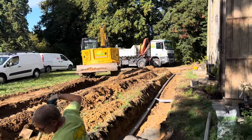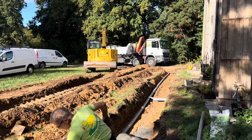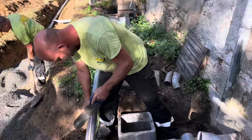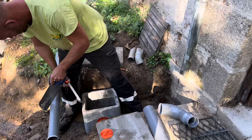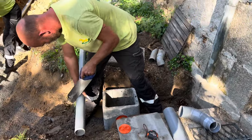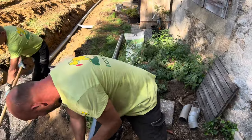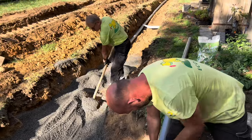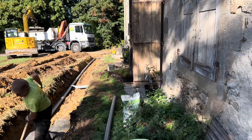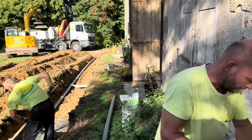It is a mess over here, but that's why I waited before I started the garden. They're connecting the gutters with new gullies all around the house as well. So things are moving and I've got the plumber downstairs connecting the boiler, the hot water boiler, and also the shower.